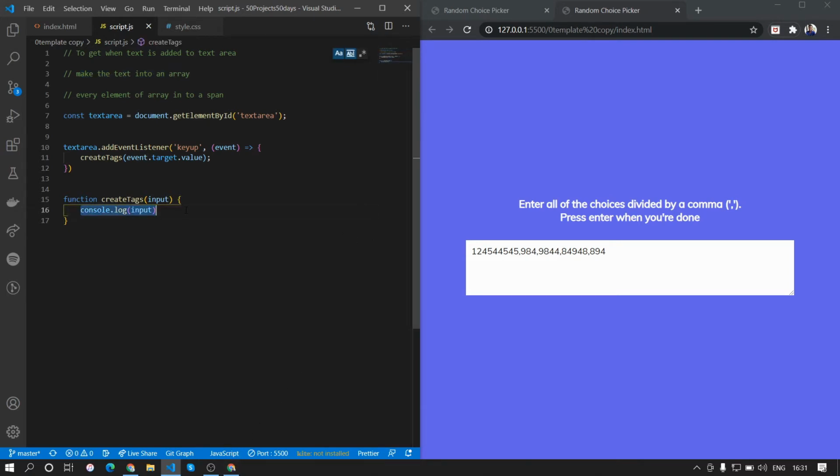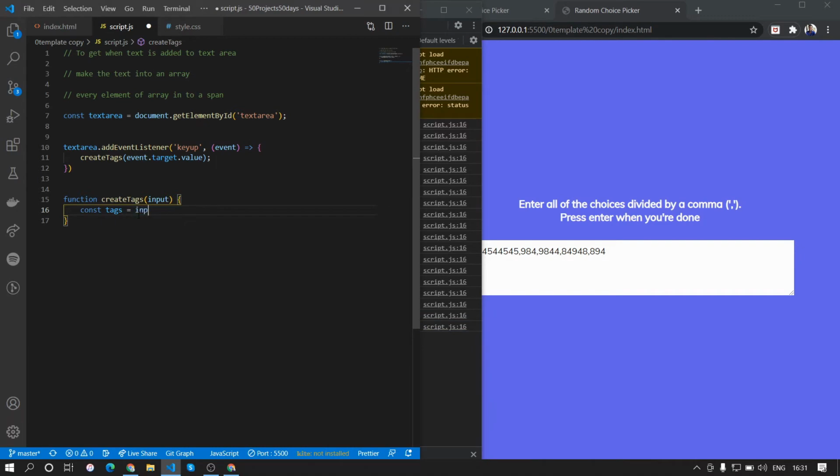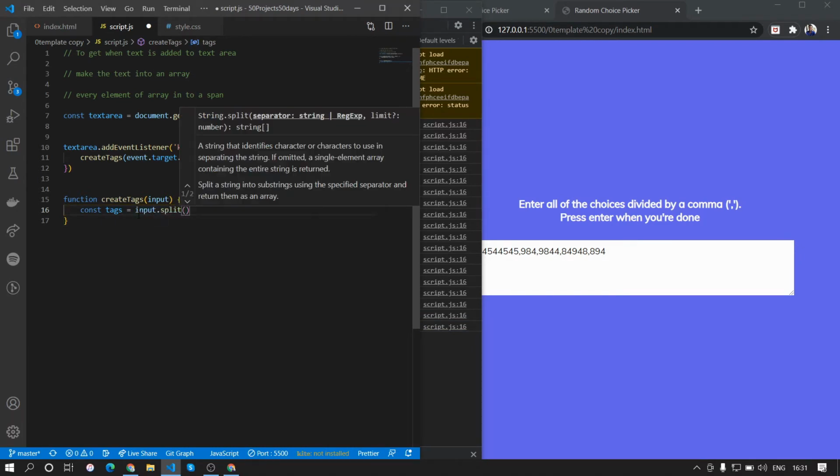So the way we can do it is we create a variable called tags, and we can split this text based on the comma. So when we split based on comma, we get an array of each individual value. So the way we can do that is input dot split, and we give it a value of comma.